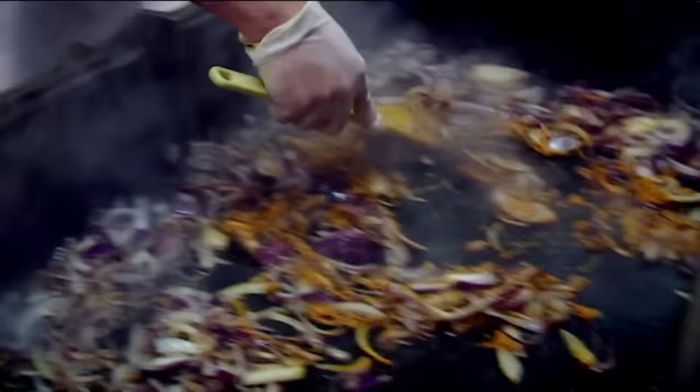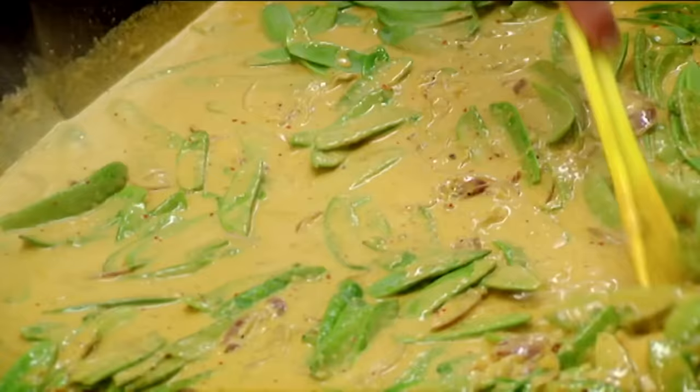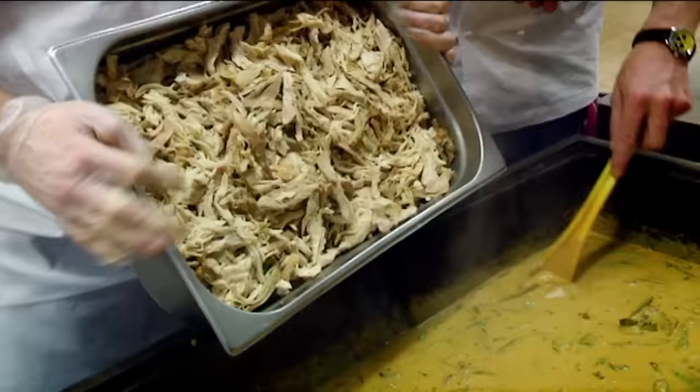To make the curry, we fry off the onions, add our curry paste, and then pour in coconut milk for a rich, creamy flavour. Nice. Then, as it cooks down, we add some mangetout for colour and a bit of bite. What are they called, Gordon? They're called mangetout, or snow peas. It gives a really nice sort of texture, slightly sweet as well. Now the turkey meat, and mix it through.